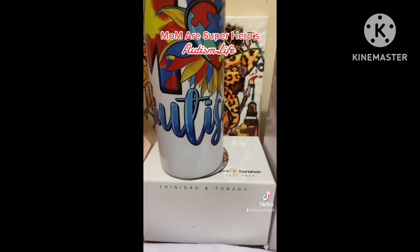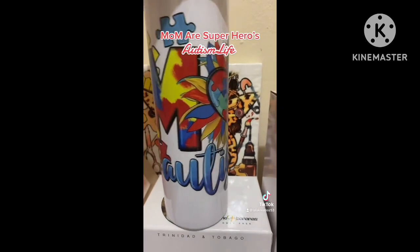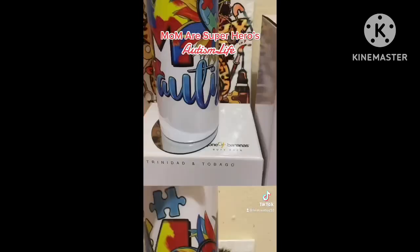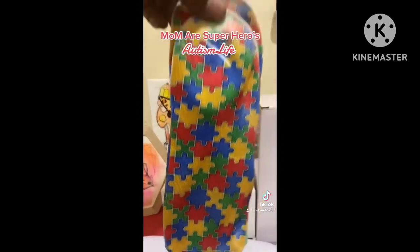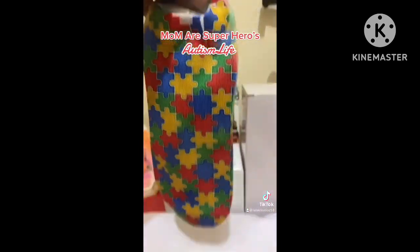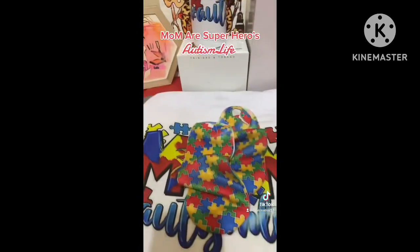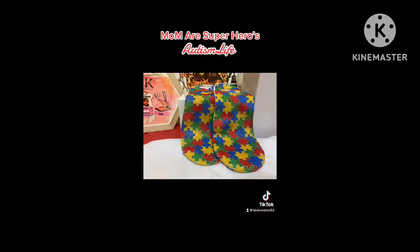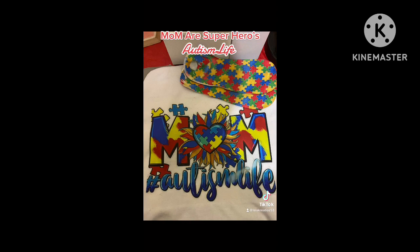So this is a shirt. I went and, like I said, reprinted a different shirt. I made the image the same image as the cup so it matches. But like I said, guys, do not let them tell you that you cannot use certain ink. It's not about the quality. Well, no, I'm not gonna say the quality. It's not about how much the ink costs.